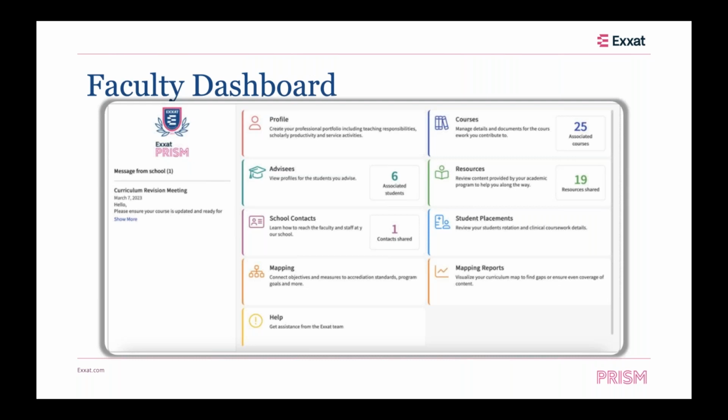So I'll give you two examples, right, for this dashboard. For example, if we could make the mapping tile configurable. So if your program does involve their course faculty in the mapping process, we could turn this tile on for your faculty. But if your program is one of those which says, well, only leadership takes care of curriculum mapping and our faculty don't really need to see or contribute to curriculum mapping, then we could make this configurable so that your faculty don't even see these mapping tiles, right? So that's what I'm talking about, making this dashboard configurable.